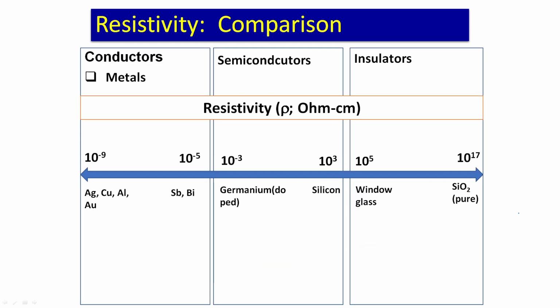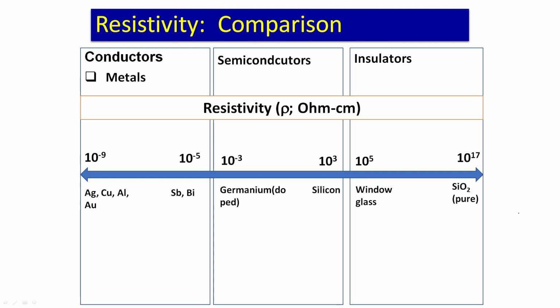So, if I want to put things together again, if I want to put together all these metals, semiconductors and insulators in terms of resistivity, they look like this. Silver, gold, copper, aluminum have resistivity in the order of 10 to the minus 6 ohm centimeter. Resistivity has to be ohm centimeter because conductivity is per ohm centimeter. So, bismuth or germanium have a resistivity of 10 to the minus 5, 10 to the minus 3. Silicon has a resistivity of 10 to the minus 10 to the plus 3. Remember, these are room temperature resistivities.